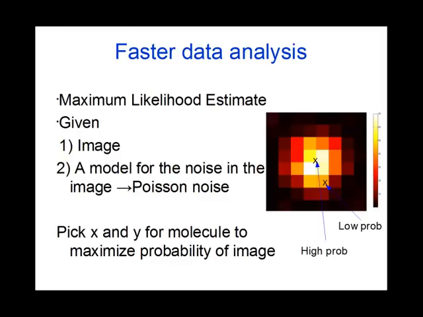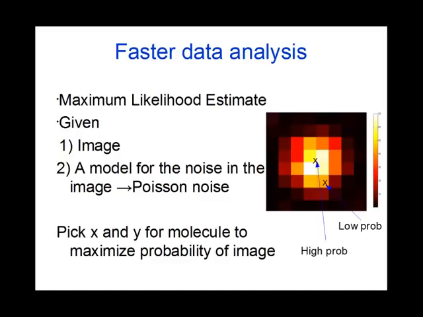There is a statistical theory, though, showing that the maximum likelihood estimate has the lowest variance. If you were to image the same thing again and again, you would get images that differ every time only because of noise. If you were to feed in that set of images and estimate the position as a parameter, and then look at the standard deviation of that set of estimates, that is minimized when you use something called maximum likelihood. And the basic idea is you take your image and you take a model for the noise. So you have to know something about the noise characteristics of your system, and you have to have a reasonably good point spread function model.